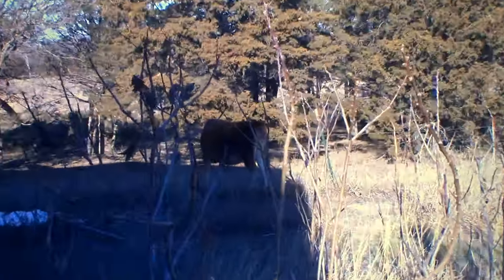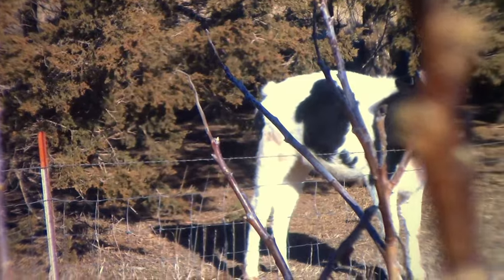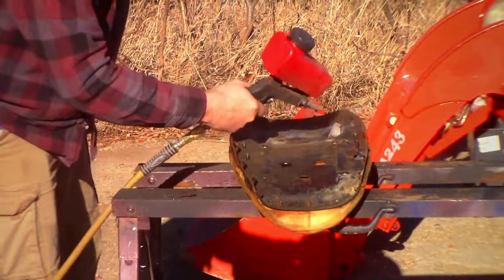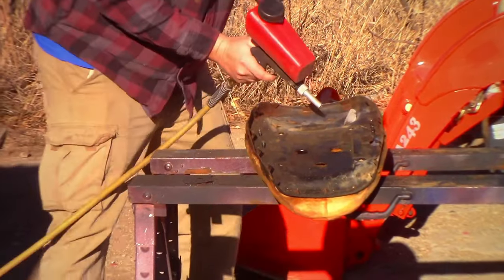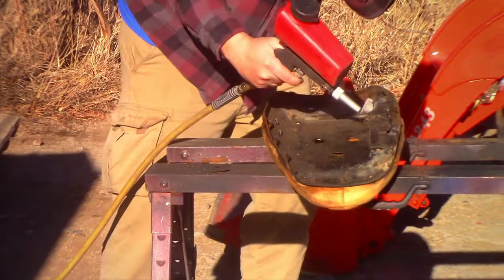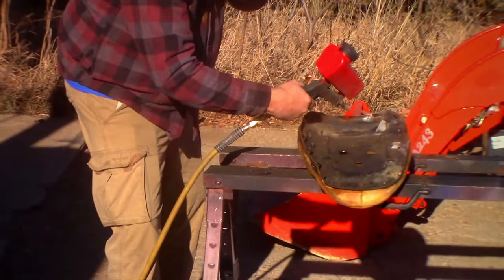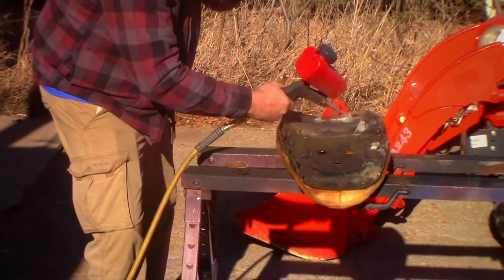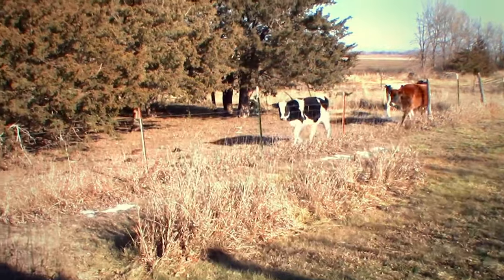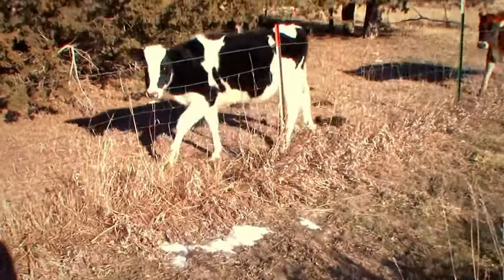Hey, cows. Go away. I know you want treats. We got nothing for you, though. Oh, yeah, that's working pretty good. Working great. Okay, fine. If you're going to be that way, just don't tell Mom where you got them from, okay? Hey, buddy.